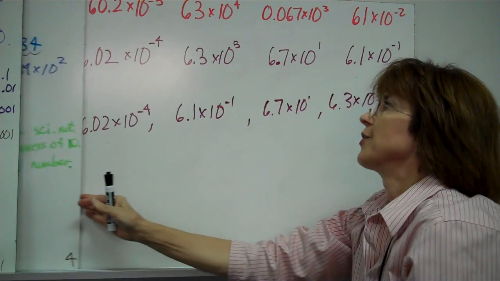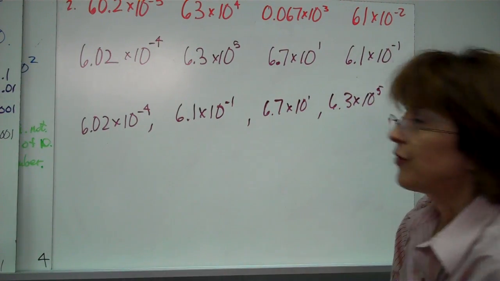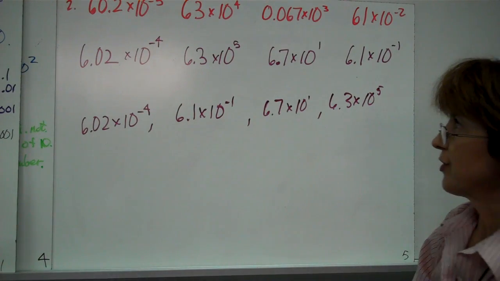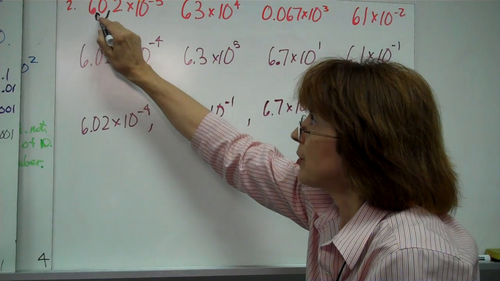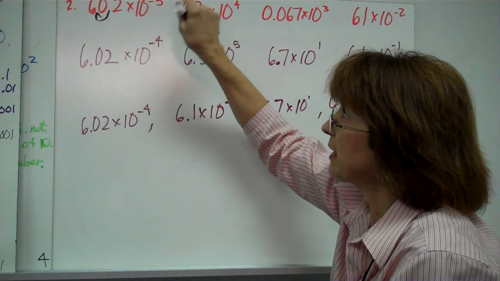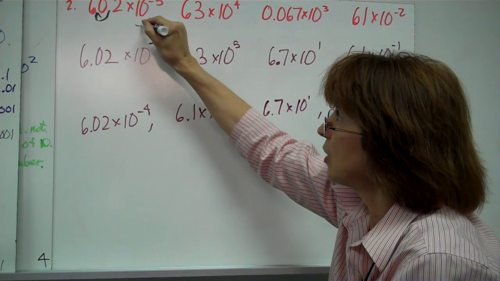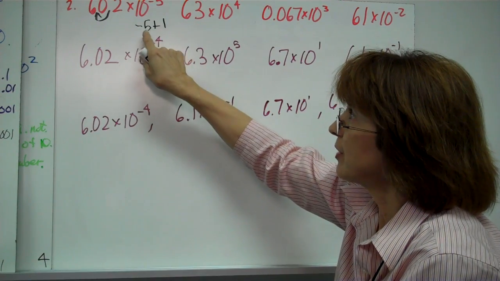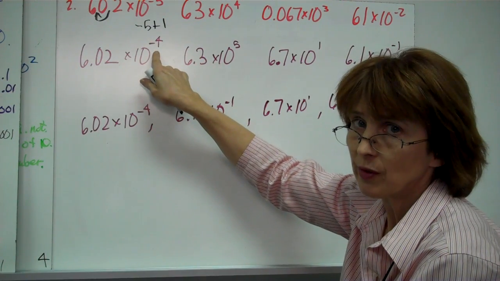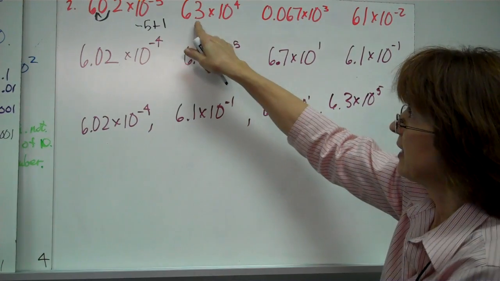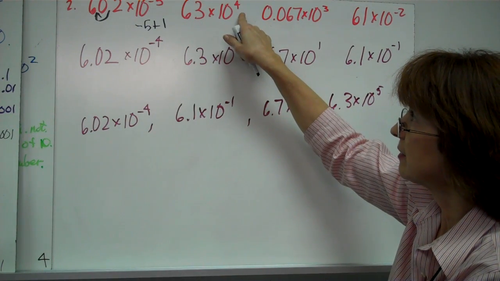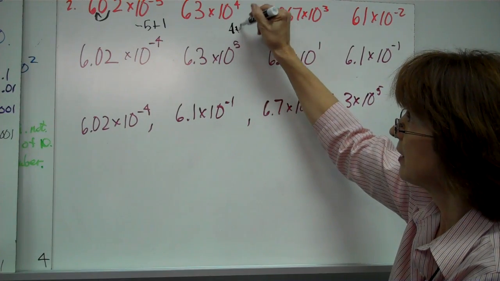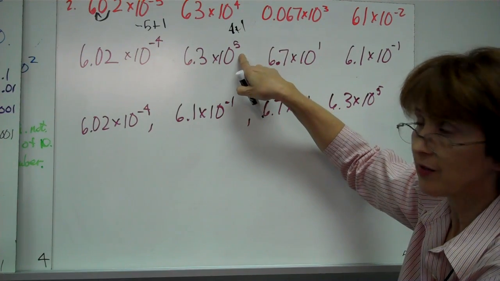Okay. So, one more. First step is to make them all into scientific notation. So again, let's practice this. Here we have to make this into a smaller number, okay? Because that's smaller, I've got to make this bigger, which means I have to add 1 because I moved it 1 place. So remember, negative 5 plus 1 is negative 4. Okay, this one is 6.63, so I made it smaller. So that means I have to make this bigger. So 4 plus 1 is 5. So that's why that's 10 to the 5th.